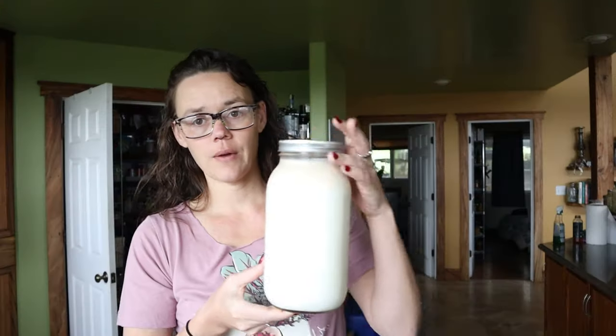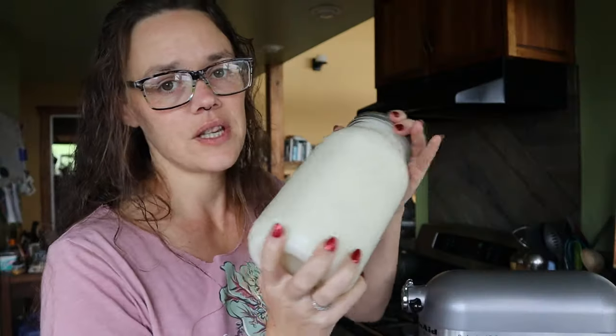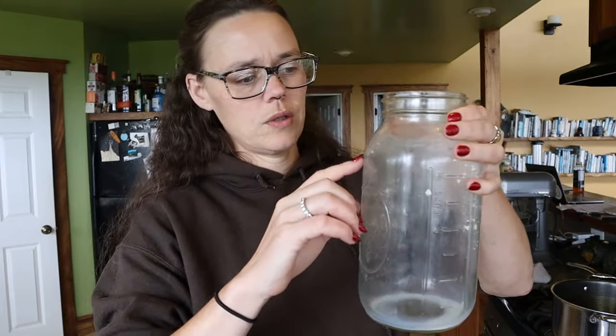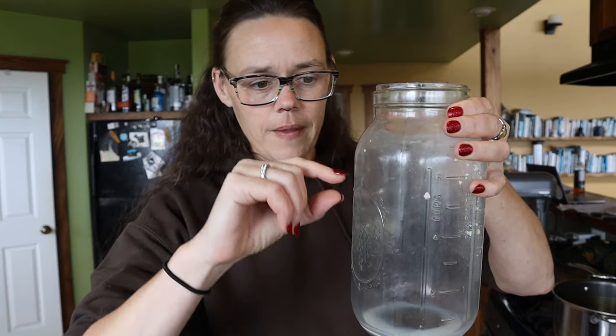Well, I feel dumb — very dumb. I did not separate the cream this morning when I took it out. The top was the fatter, thick part, and the rest on the bottom was just like regular milk. I didn't separate them — I put all of it in there. Silly, silly me. Hey, learn from my mistakes. I'm going to put this back in the fridge and let it separate once again. It's already cold now so it shouldn't take long. Down to here was one color and below that was a lighter color.